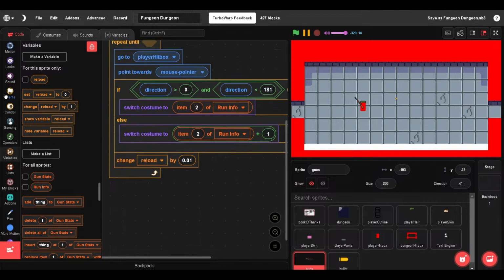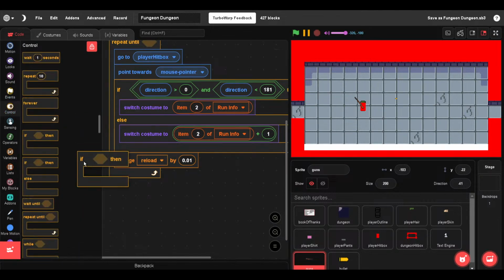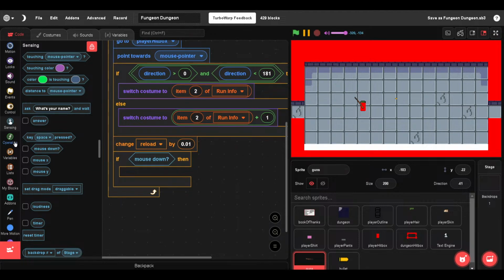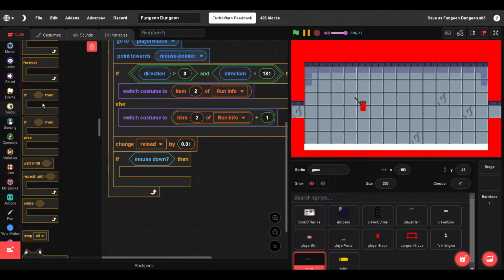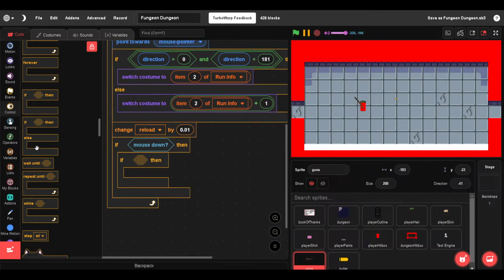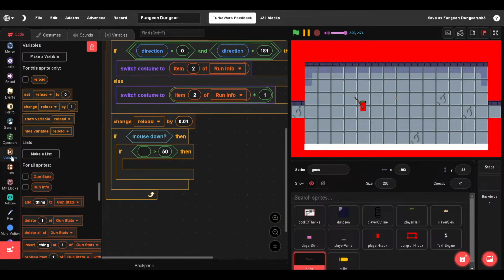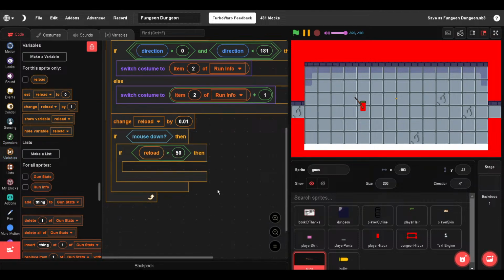Then we could say if mouse down, right? If mouse down, let me check. If reload is greater than gun stats 3.